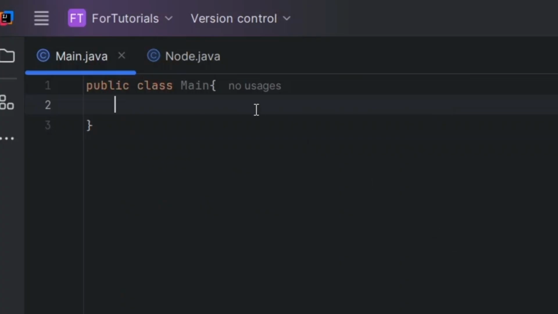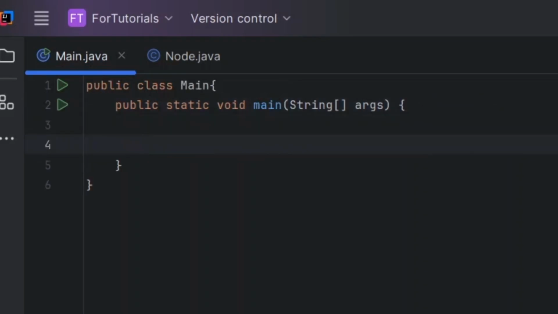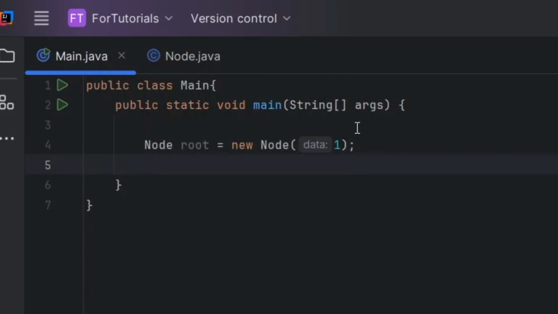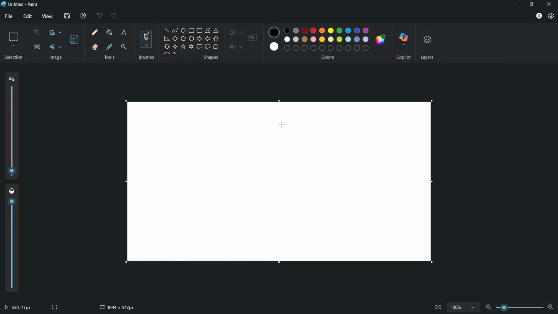So basically, you start with something usual, like public static void main, String args, and then you go and begin to create the actual tree itself. So the first thing you got to do is create the object of the node class. I'll call it root. Let's do new Node, and then we're gonna add a value, an integer to be precise. So let's go add 1. So essentially this is me creating a root node. Let's visualize it. What you essentially did is something like this.